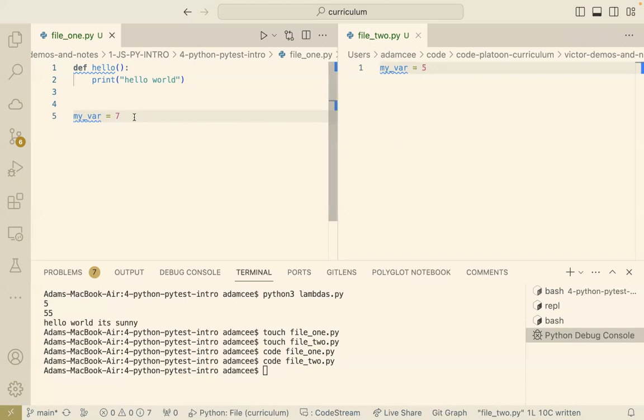My Python program is running, and in one file I've created a variable named myvar, and it's set to 5. In the other file, a variable with the same name, also myvar, set to, well, 7 here and 5 here, excuse me. Somewhere else in my Python program, we're going to run everything in both these files. How on earth does Python know which version of myvar to use? Or how do we avoid one of these overwriting the other? In JavaScript, they actually can overwrite the other.